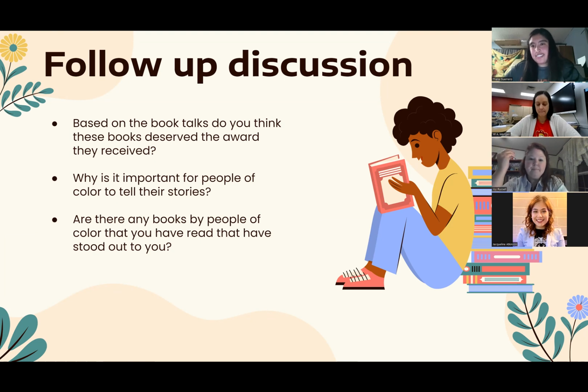Jacqueline, you have anything you wanted to input? Yeah. I think it's important for people of color to tell their stories because, especially like Angie Thomas and Elizabeth Acevedo, they're very personable in their writing. So it's easier for students and people to connect to what they're saying. And Poet X, through her novel in verse and just kind of going through all the motions, and even in Elizabeth Acevedo's With the Fire on High, it talks about teen pregnancy.